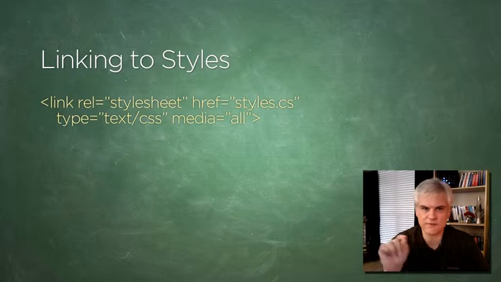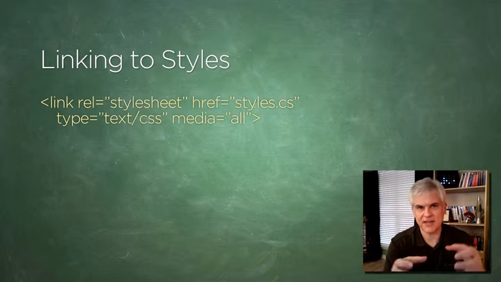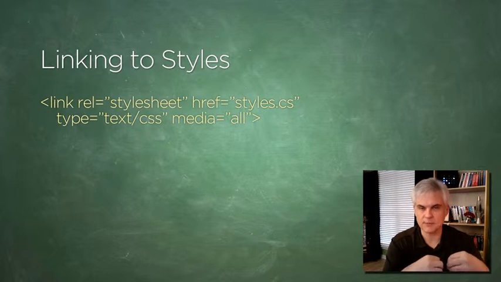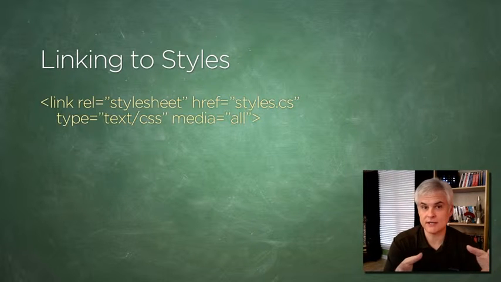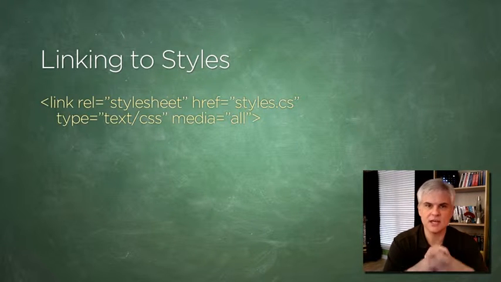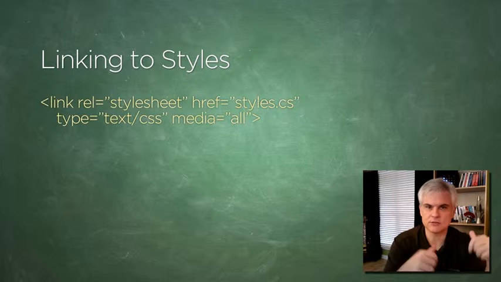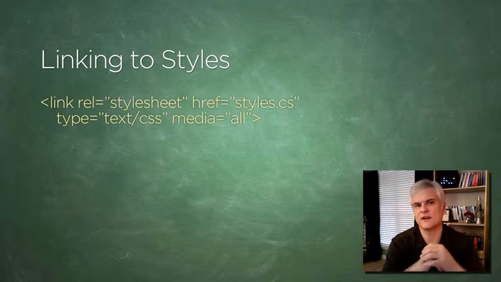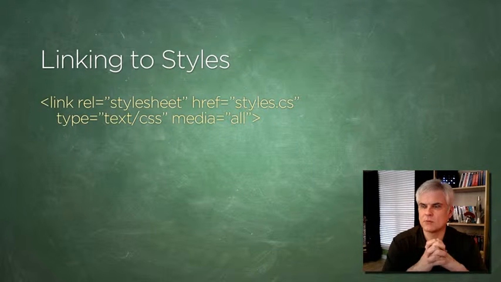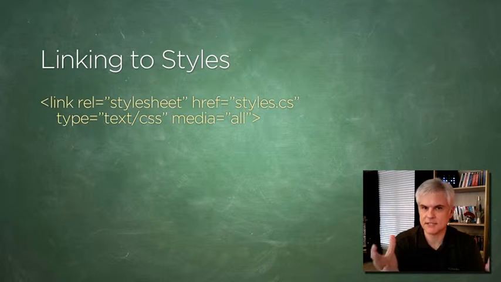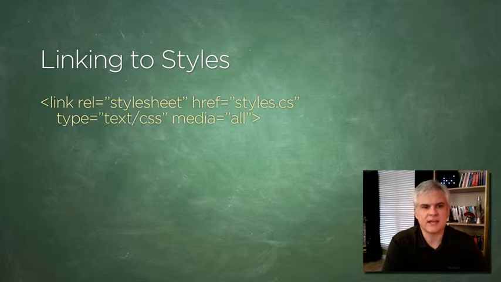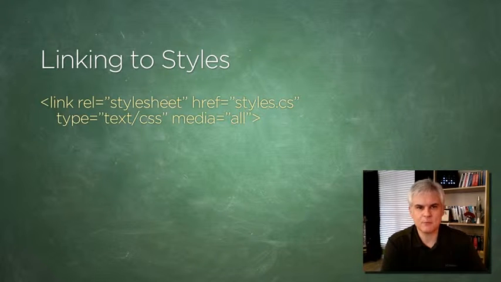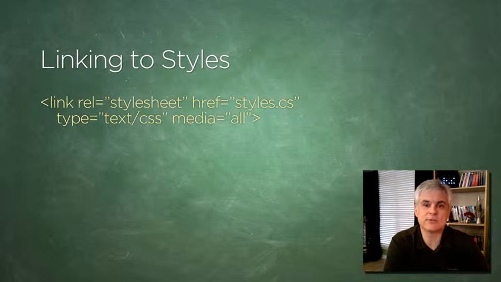So where do you find this? I've kept the styles in the same directory, but we talked about URLs when we were talking about anchor tags, and all the many different ways, whether absolute or relative, of defining some sort of reference to an external file. Okay, and then the type. And the type we set to text slash CSS. We're just instructing the browser how it should interpret this type of file.